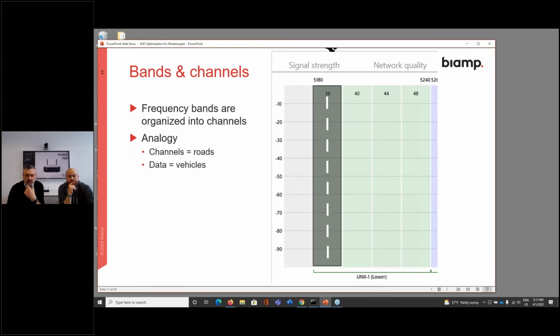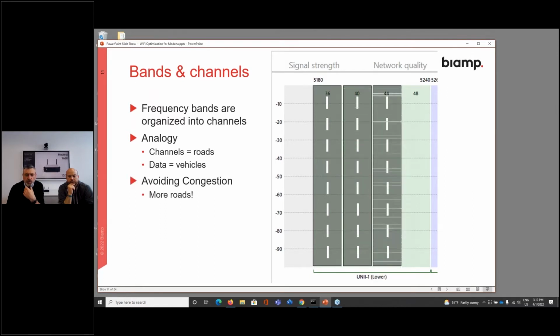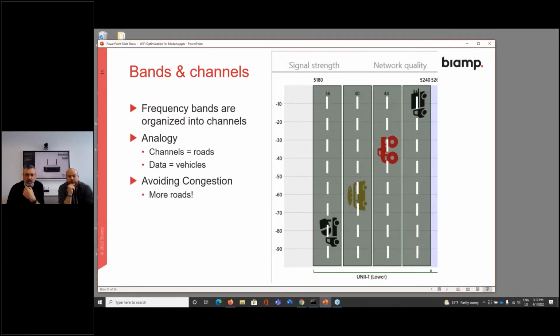And the analogy is with roads and lanes. Having more lanes in a single road means that we can have more traffic without staying in the queue in a single lane. So it's far better to avoid congestion, to avoid interference between different devices and access points, and to increase the bandwidth.